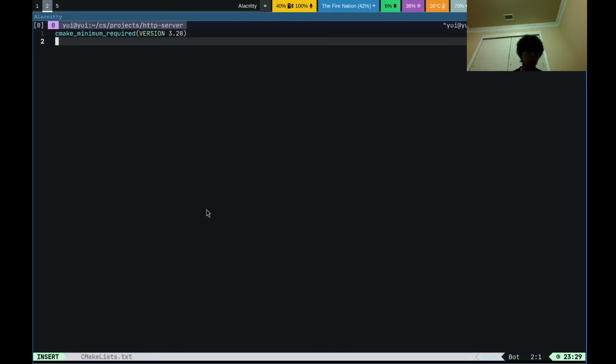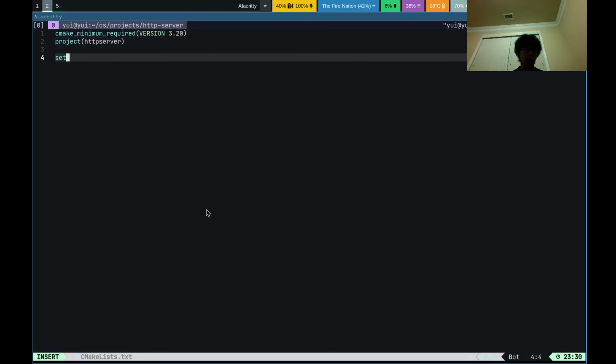And then we want to name our project. Let's name this HTTP server. And then we want to set the version of C++, and I would recommend doing C++17 because it's the most modern C++ for me.